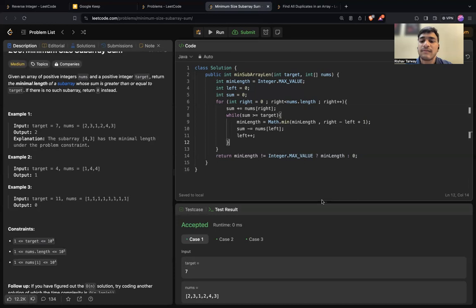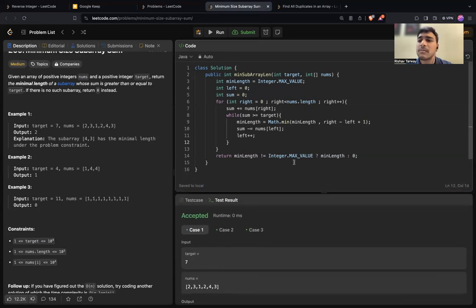This is the approach that I have followed. The space complexity in this problem is big O(1), because it is not dependent on the size of the input. The time complexity will be big O(n), because we are iterating through the loop only once, and in most cases one element will be accessed twice. So time complexity will be big O(n), and space complexity is big O(1).